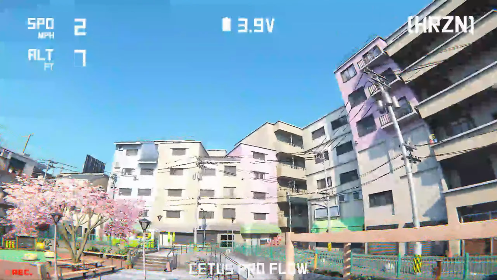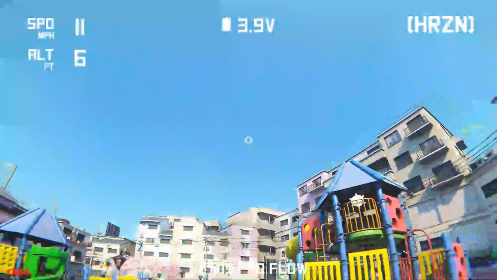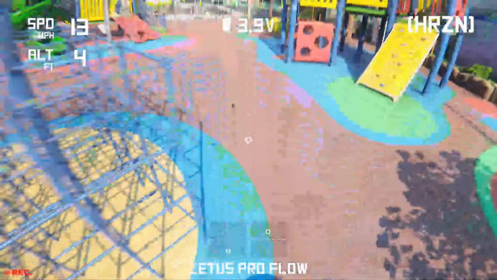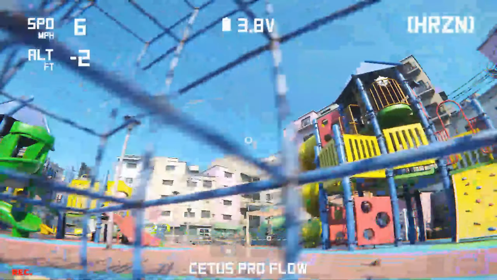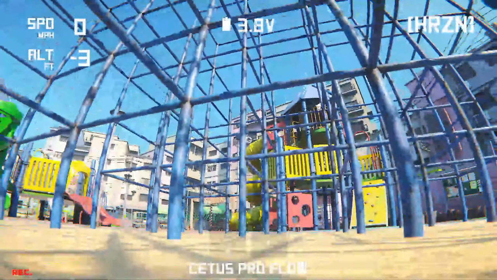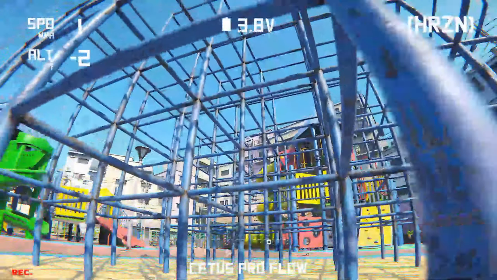As I pitch back, it's going to do the same thing. You're going to lose altitude, but you're going to move backwards. It's important to realize that you will lose altitude. As you move forward, there you go, you lose altitude. It's important to note that because it's something that's going to happen. Let me just try to get back to my ground effect. So good, somewhere up in there.